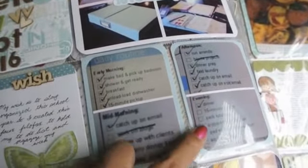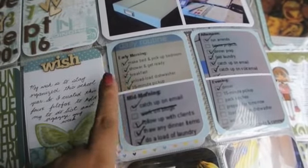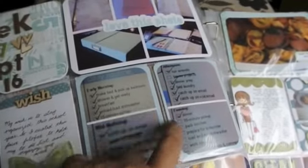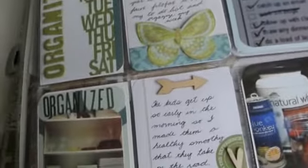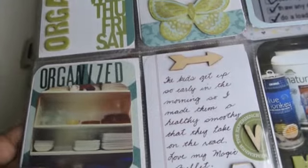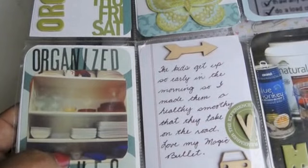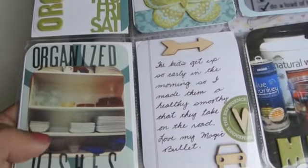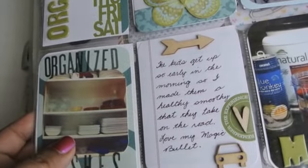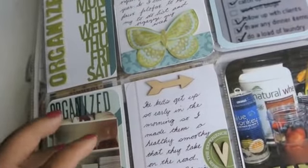Here I just took shots of me ticking off all the things like make my bed, pick up bedroom, shower, get ready, breakfast, unload dishwasher — 15 minutes. So this tool really helps me. Another thing I did this week was I organized my dishes, and underneath are my Tupperware, the cheap Tupperware stuff, Ziploc and such. I got my husband to create a shelf just for that because I use it a lot for lunches. So I love that — that was a great and helpful thing.